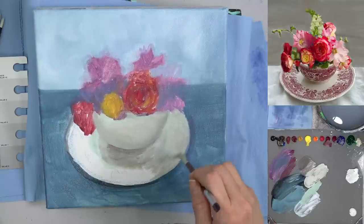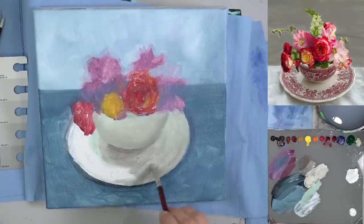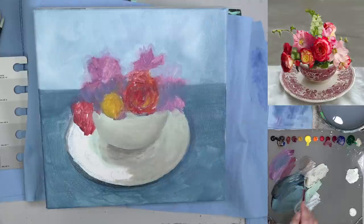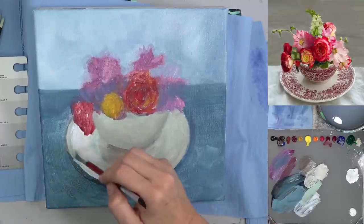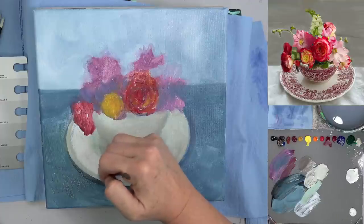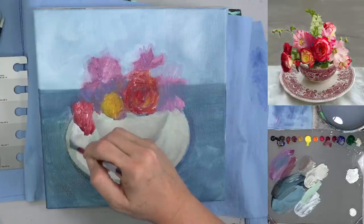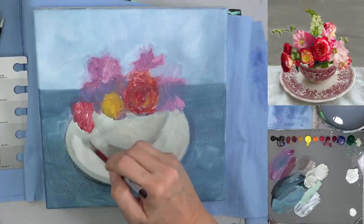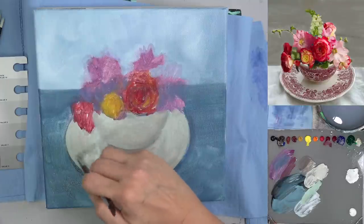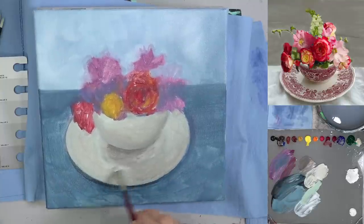I've got to bring this out because I kind of lost that edge when I painted the background. And if I use this kind of scrubby brush when I paint this, I can't get a hard line, a hard edge on them, so they'll be softer, they'll look a little more blendy, and it'll just look a little bit better altogether, I think. Just going through and fuzzing out that edge so it's not going to be a hard edge. Okay, there we go.